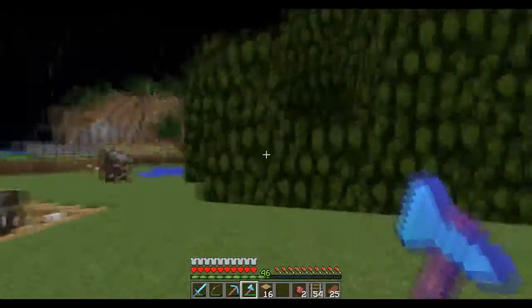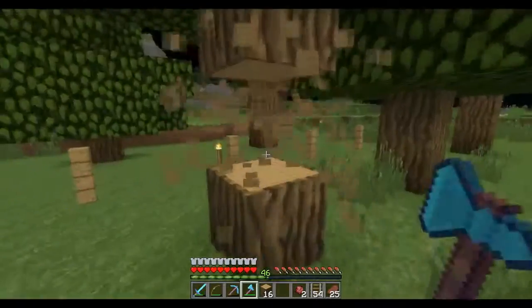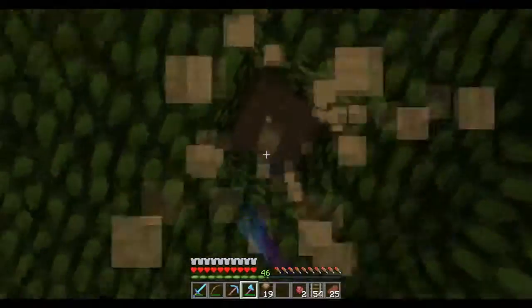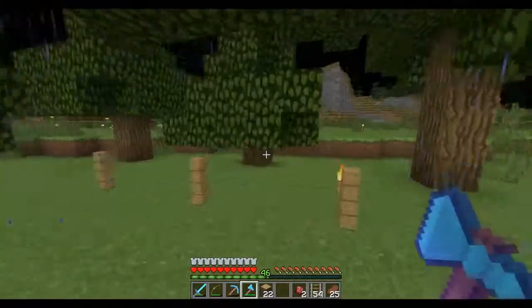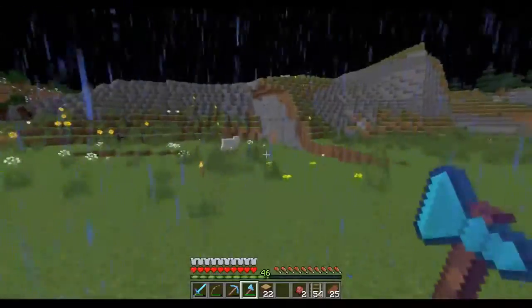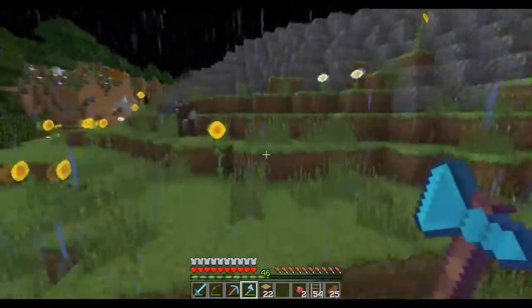I'm going to do some wood cutting off camera in order for me to get an apple. And once I get the apple, we'll be prepared to start looking for a zombie villager. So it's nighttime right now, so let's actually do this. Instead of pausing the video, I'm going to run around right now since it's nighttime, and I'm going to look for a zombie villager spawn.